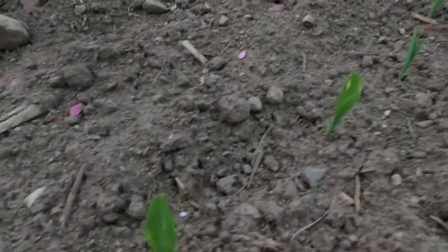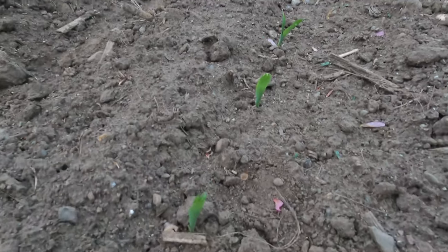You ever been laying in your cornfield? You ever been laying in your cornfield and looking at corn? People drive by staring at you funny. But look at that corn. Oh yeah. Things look so good.